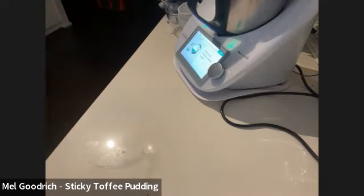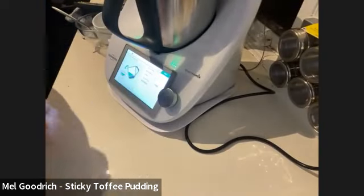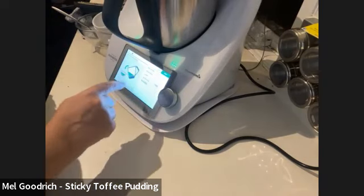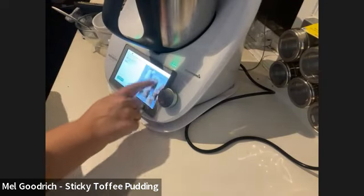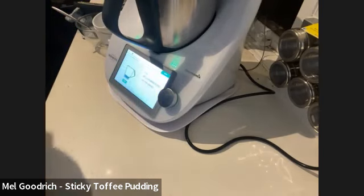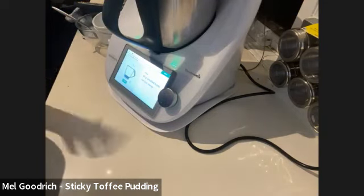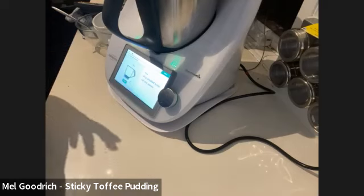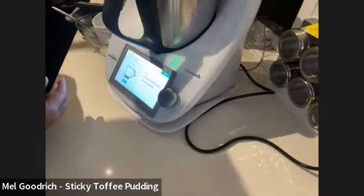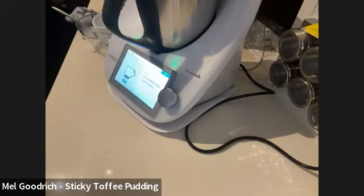All right, so another one of the things I love about the 6 is you can actually jump around the recipe details. We're going to go back into the recipe detail, and we're going to start at the point in time when we're making the sticky toffee sauce. Some of the other tips talk about this, where you can put different things in. For example, adding some coffee in, so it's a coffee caramel sauce. And I actually like to use cream instead of milk. So that's another tip for your puddings.